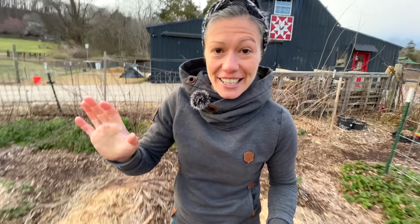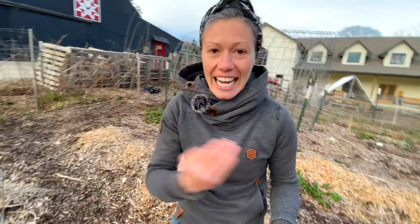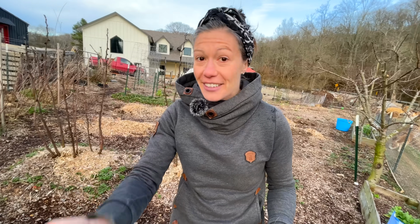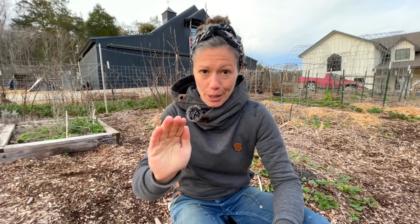Future Ann popping in here to let you know that I just got my soil test results back from Redmond Minerals, and it was exactly what this very nerdy heart needed. A little validation and cold hard data to look at. If you've seen any of the videos that I've posted in this garden in peak growing season, it probably is not that surprising to find out that my soil is in fact very well balanced. But in going over my test results, Karson recommended that I run a few experiments in the garden this year with a couple different products.